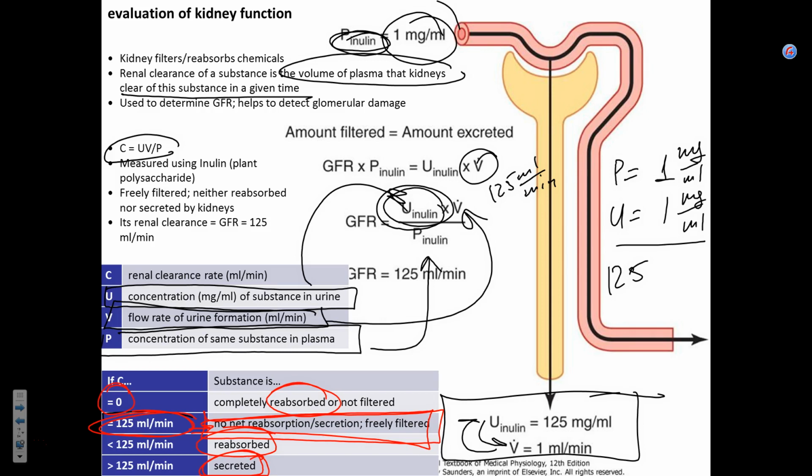So this is something I'm going to ask you on the exam. I guarantee that. I'm going to give you a compound and I will tell you the renal clearance for that compound is 60, which is less than GFR. What does that mean? The compound is partially reabsorbed. Am I clear? So 125 is the GFR, and when I ask you a question on any exam or quiz, unless I specify that it's a disease, I presume that we're talking about normal, healthy physiology. Any questions? You good?